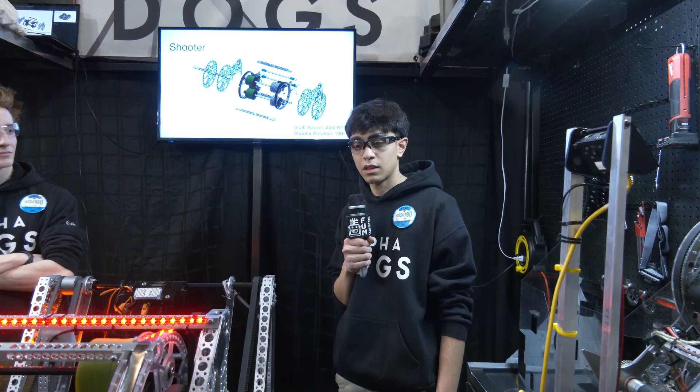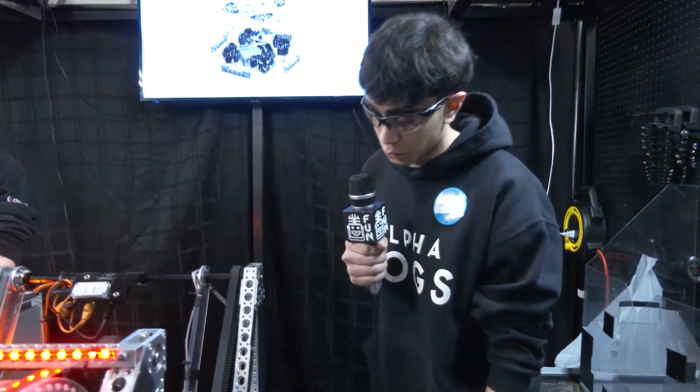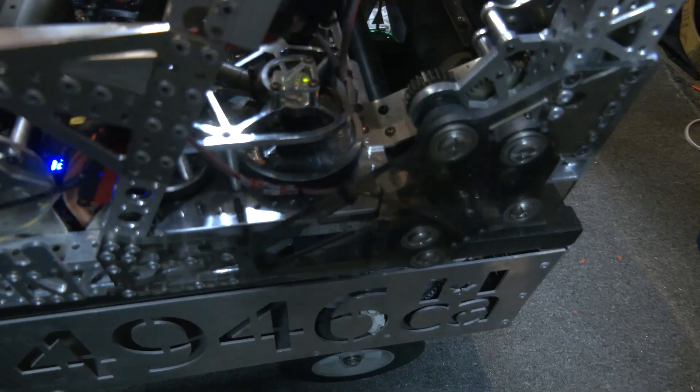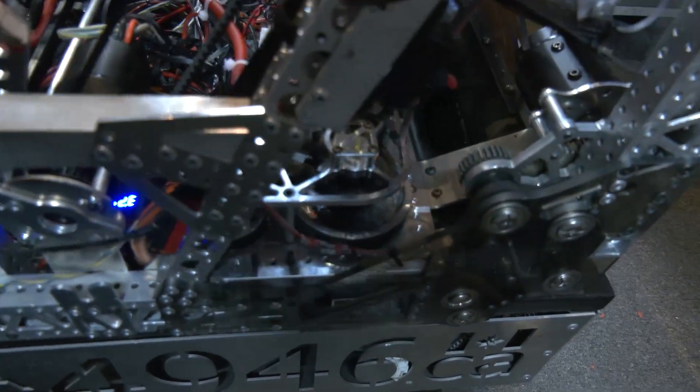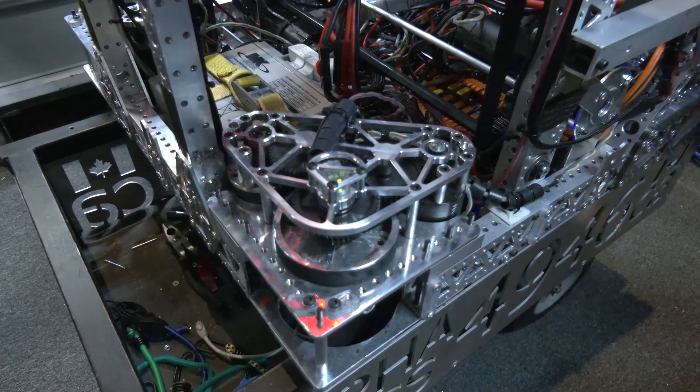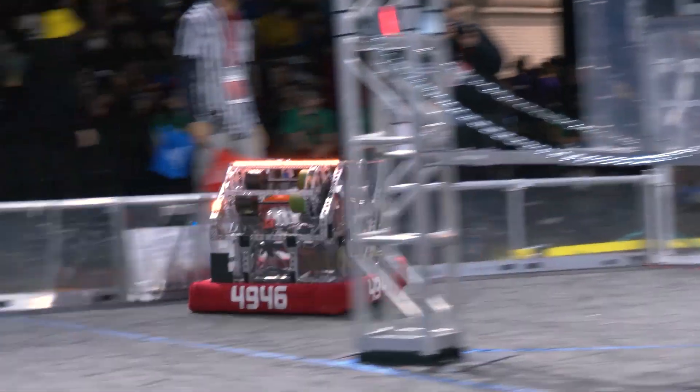Chris, let's talk about the mechanical features of this robot. Starting out, we have to talk about your drive — you're doing some custom TPU wheels, a little bit of custom on the swerve, and then we'll go into your note journey as well. So starting off with the swerve, this year we're running SDS MK4i modules with L4 plus gearing and an 18-tooth pinion. We're really fast this year with a low weight of about 100 pounds.